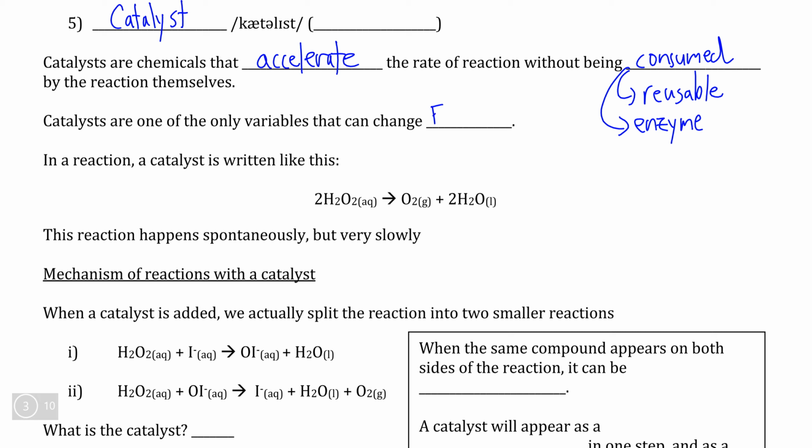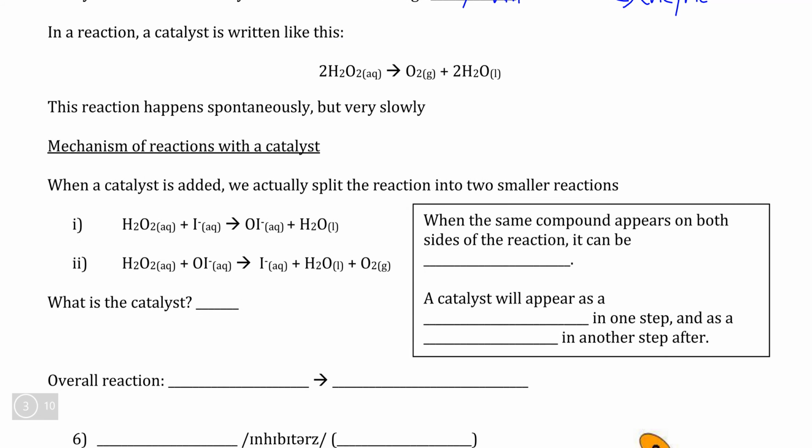Instead, a catalyst changes the amount of energy that is required to form the activated complex, E-min or EA respectively. And if a smaller amount of energy is required in order to form the activated complex, it becomes much easier for the compounds to react. Usually the way they do this is by bringing together multiple reactant compounds and allowing them to collide much more easily. This is specifically the way that most enzymes work.